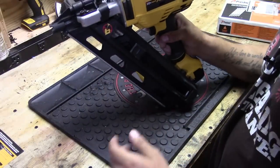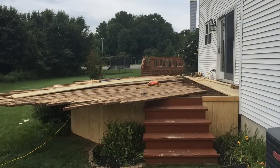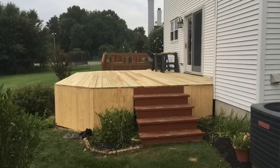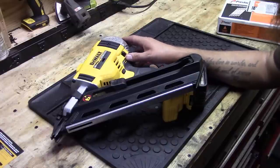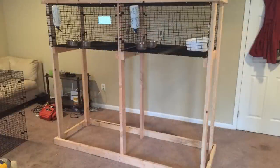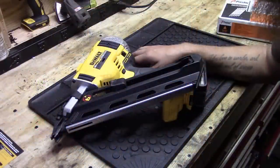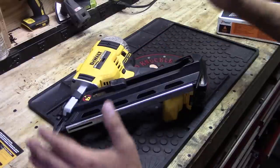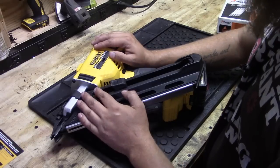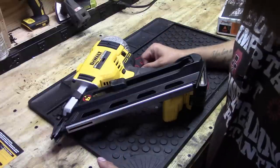I do like this gun a lot. I used it to work on a deck — redid the entire decking, ripped up all the boards and replaced them from one end to the other, and redid the railing and banister for the steps. I also built a rabbit hutch where the only fasteners used were nails from this gun. I'm also mid-project on an outdoor shower and water tower for an off-grid property. Let's take a look at the gun and break down all its positives and negatives.